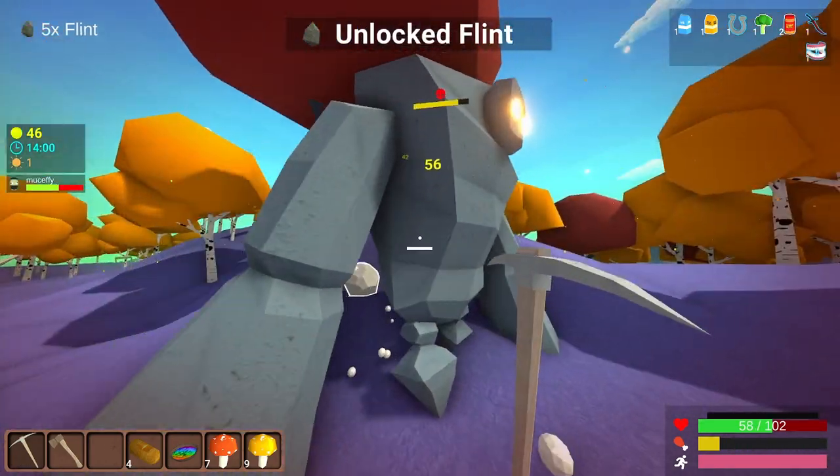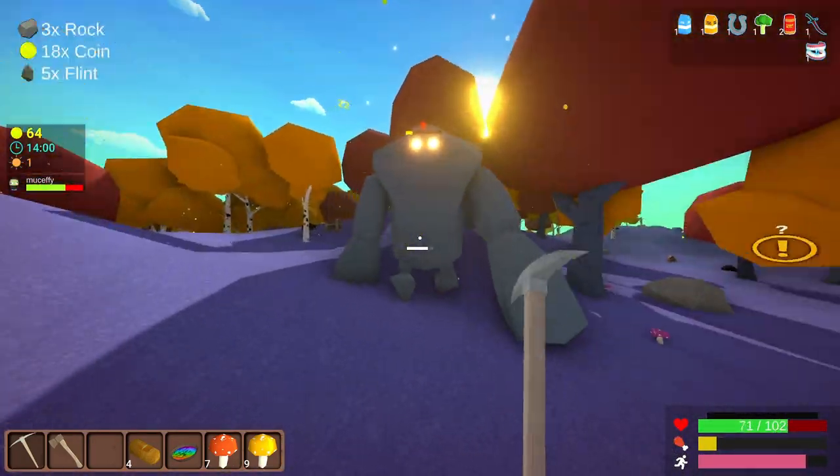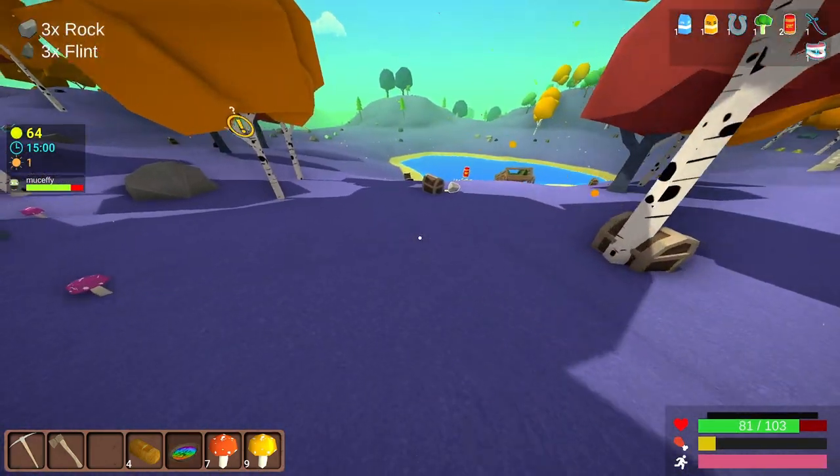But he's dead. All right, don't hit me, please. Don't hit me. Don't do it. I just need to hit you like twice. One more time. All right, cool. That was basically free. Oh my goodness.